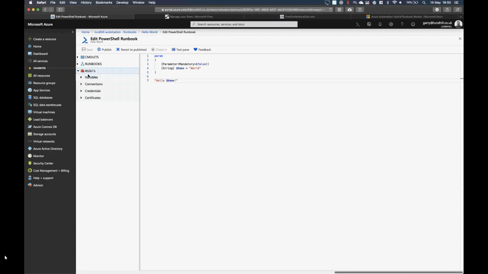What I'm going to do now is just show you how you can access some of the shared resources that I spoke of earlier within the script itself. On the left hand side you've got this little pane, and you've got access to the variables and also the credentials, which I talked about earlier as well. It's really easy. You can just click and actually get the variable, and that's it. So it's Get-AutomationVariable and Get-AutomationPSCredential as well.